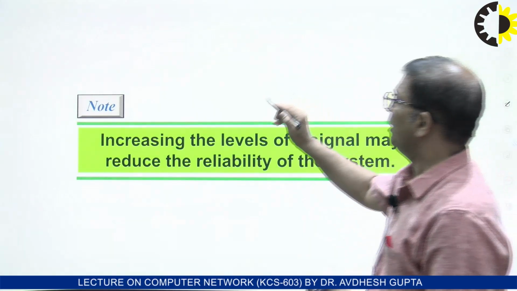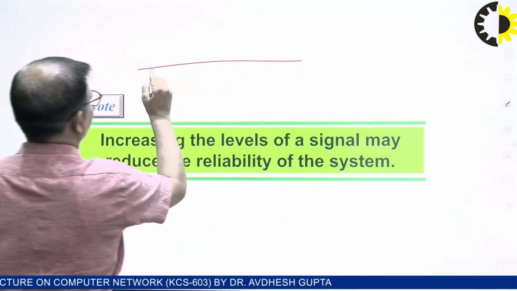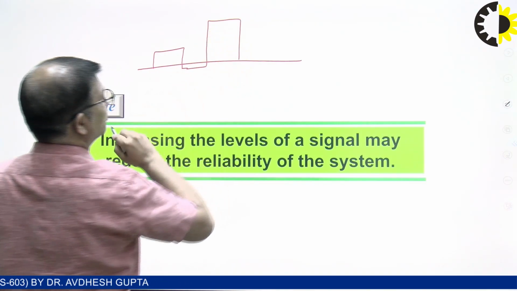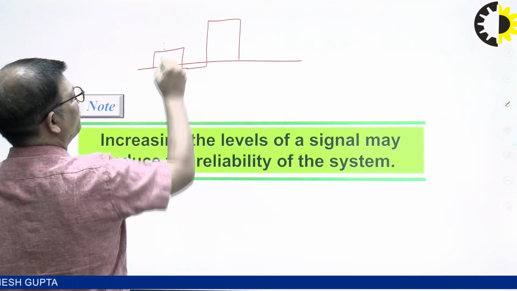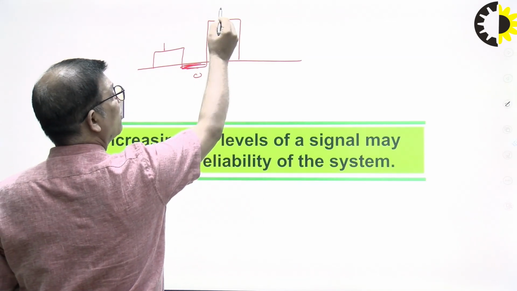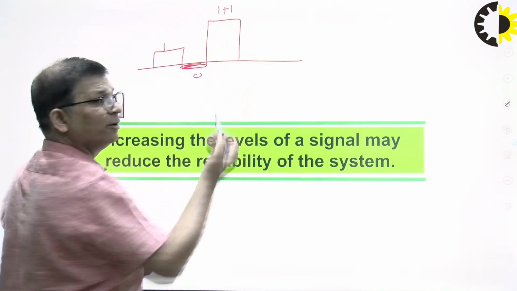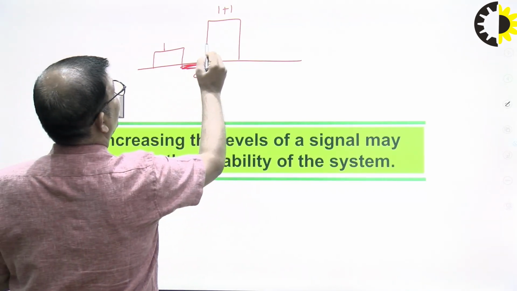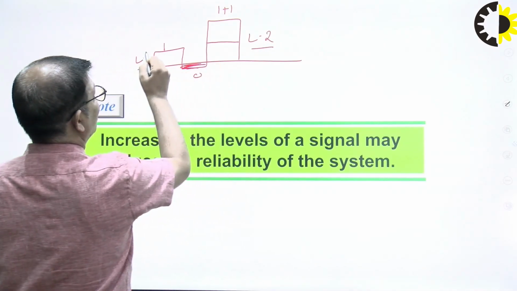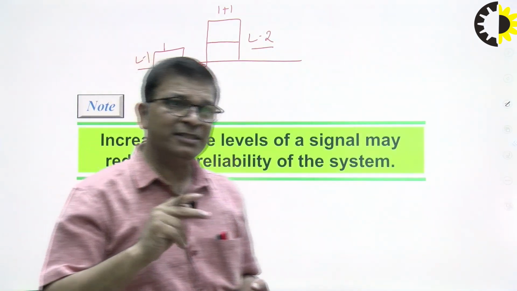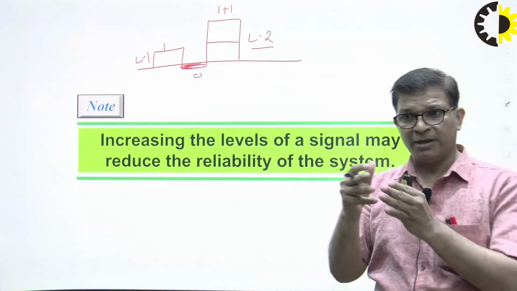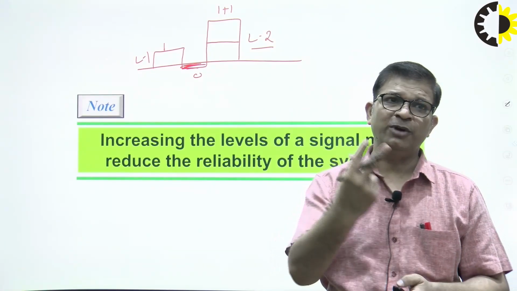What will happen if this is a signal? So what do you think, this is 1, let's say this is 0, this is again 1, or 1 plus 1? If we measure this, it means this is level 2, this is level 1. So it means we can send two different levels along one signal through the communication channel. We can transfer two levels.